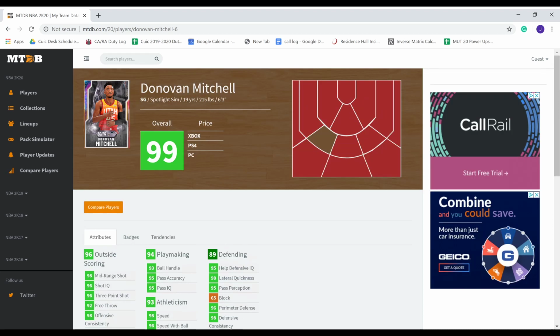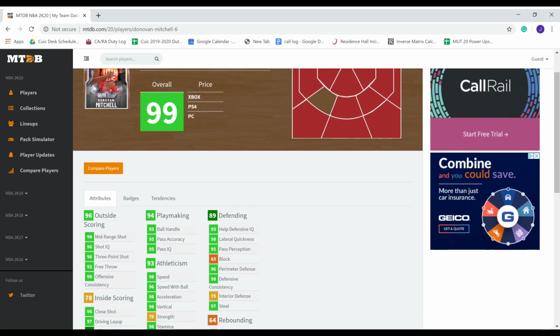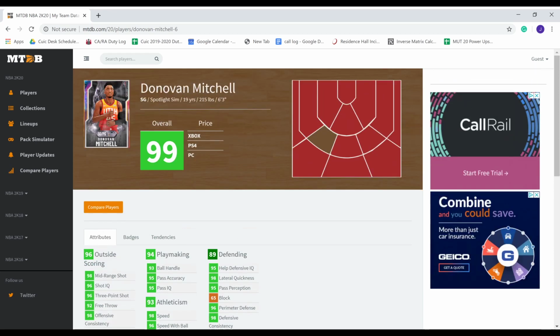70 strength is not really gonna do much, especially if you play against a Magic or Ben Simmons who have like 80 plus strength. And yeah, the fact that his primary position is shooting guard is kind of bad. I mean, it doesn't really matter in the big scheme of things, but at the same time, it is kind of bad.